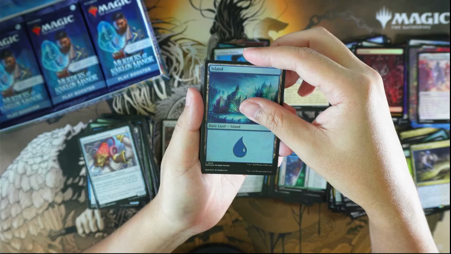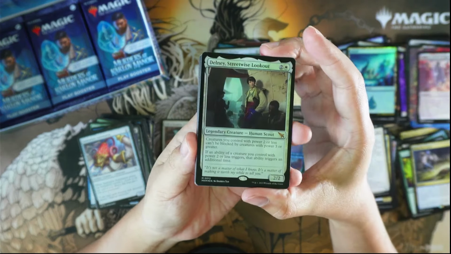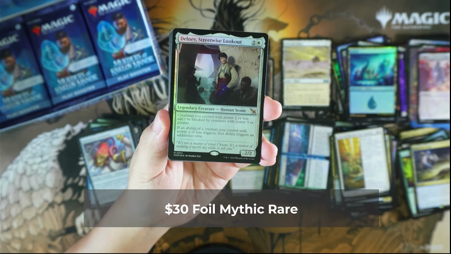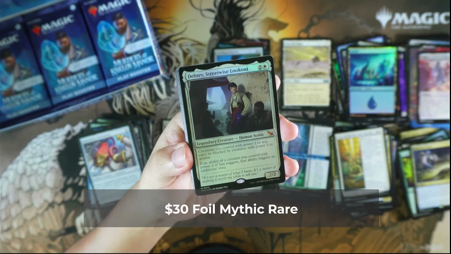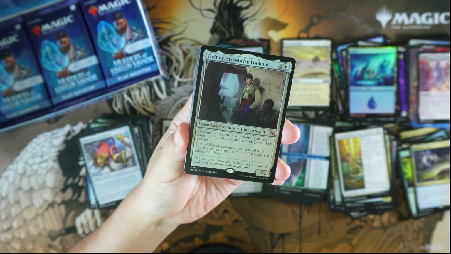Token, foil Island, like it. Mythic, foil mythic, Delney, Streetwise Lookout. Wow, I didn't expect to see another foil rare in this box. Usually there's only 1 in each box, but yeah, this is our second one, and it's a mythic rare, and I think this is pretty good.